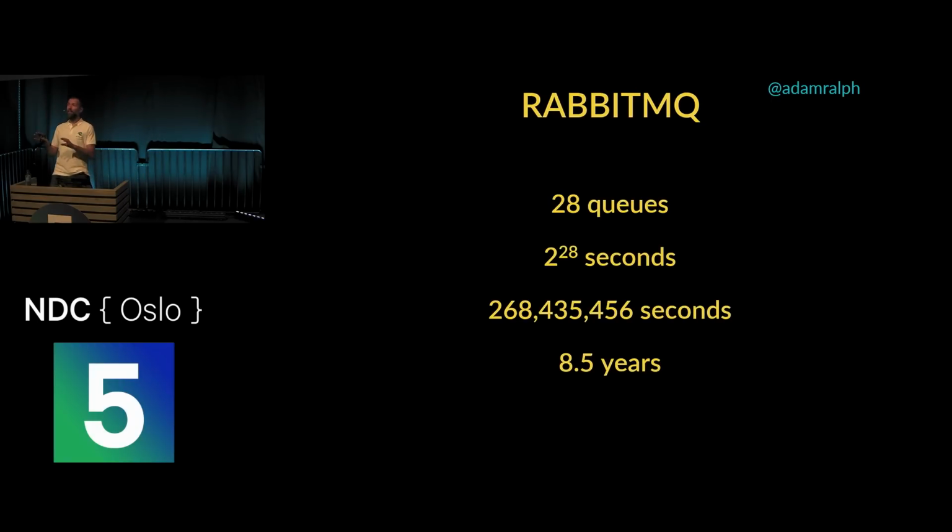We're really tempted to go for 32, but that would have given us a maximum delay of 136 years. And it'd be nice to think that someone's using NServiceBus 136 years from now, but it's probably a bit over the top. So 28. If someone really needs more than 8.5 years, we'll add a 29th, you know, whatever. And we'll probably add a 30th at the same time.